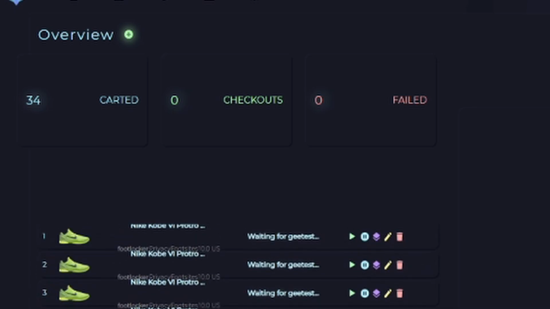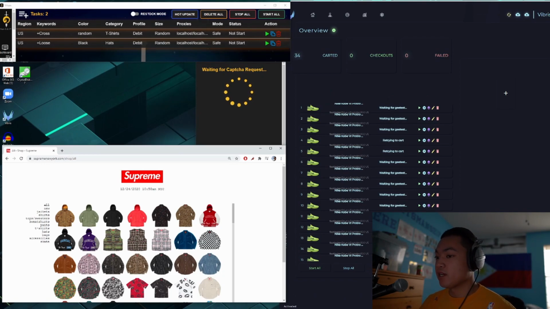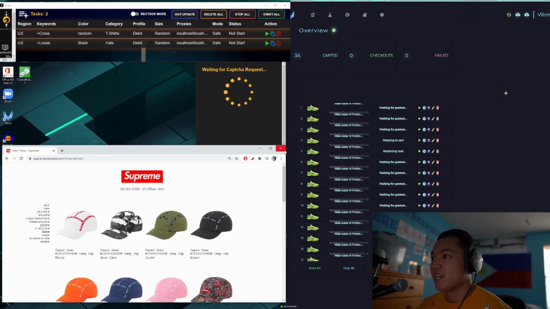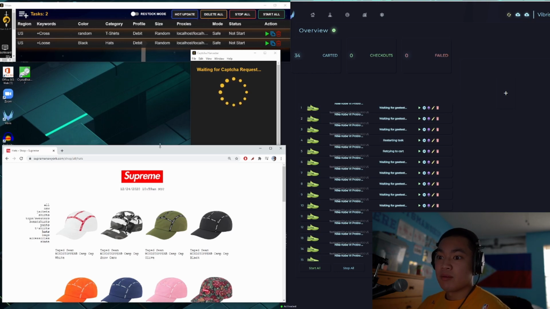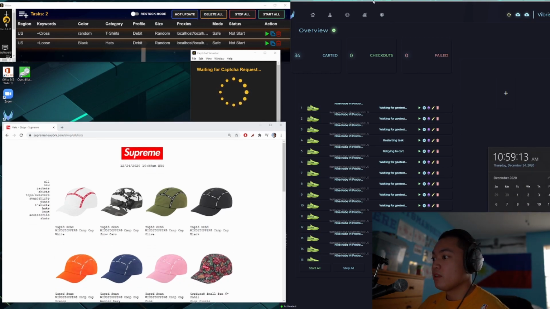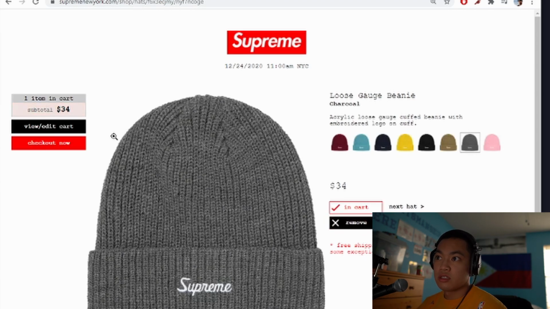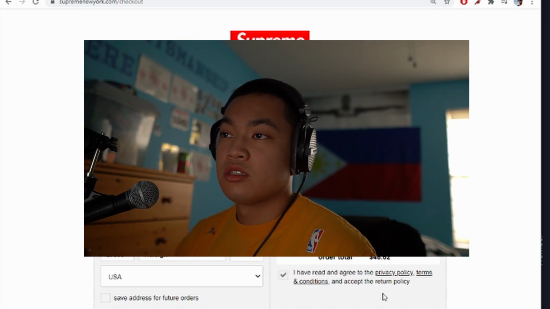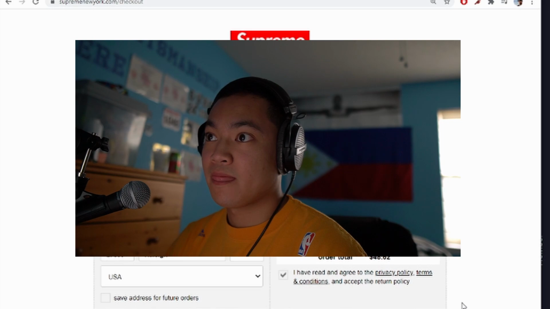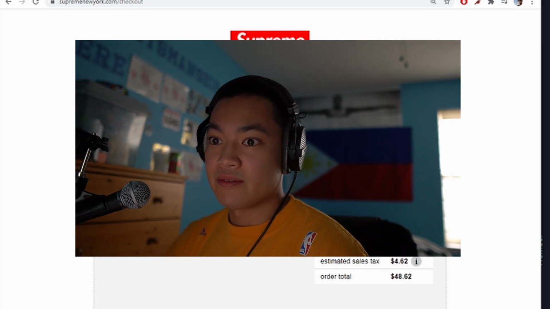34 carded. All right, so Kobe's are pretty much an L. We're going to be going for these loose gauge beanies on Supreme now. I have my Kobe task running in the background here. We got up to like 37, I think, carded. We're at 34 right now. No checkouts, but after Supreme, we'll do a breakdown of what went wrong and my thoughts on the spot. But for now, let's just focus on Supreme. We have the right address this time, so. All right, we got the charcoal one.